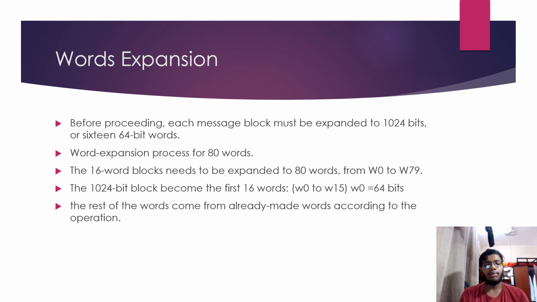Whatever is in the current block is 1024 bits that we are going to split into the first 16 words, because 1024 divided by 64 is 16. So word 0 to word 15 will be obtained from the given current block. The current block is split into 64-bit chunks. The first chunk is going to be word 0, the second chunk is word 1, until the last chunk, which will be word 15. We still need more words because in total we need 80 words, so we are going to generate the remaining words.